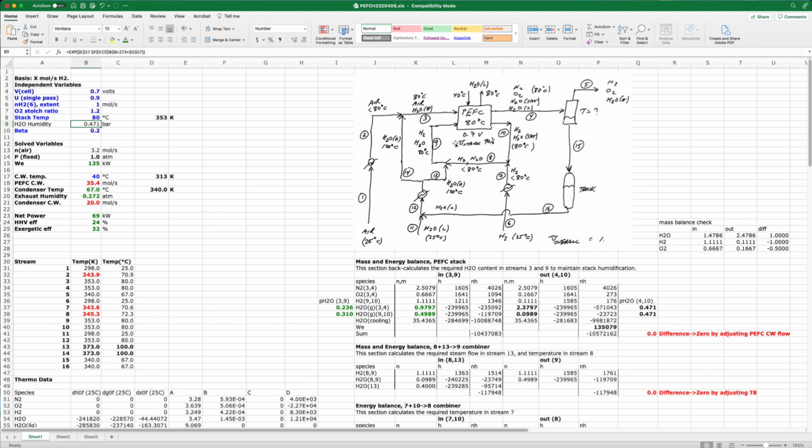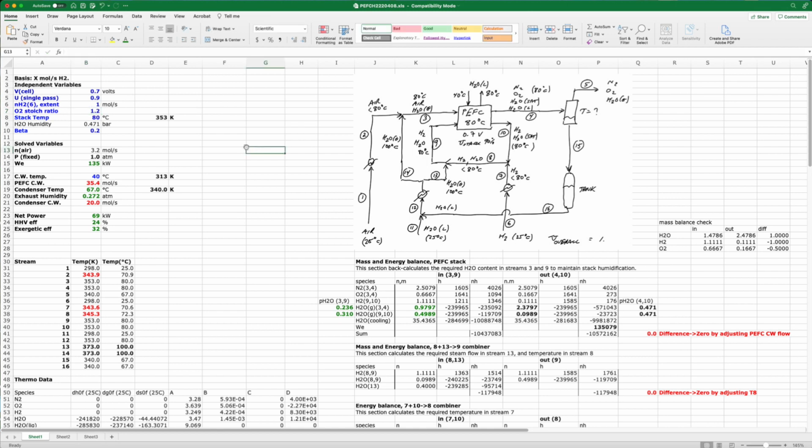Another factor affecting the same thing is the O2 stoichiometry ratio. Here we're using a 20% excess of air. But for example, if we were to increase this amount, then the amount of air we're dragging through the process and that is ultimately leaving in stream 4 and then stream 5 is going to carry with it a lot more steam at the same saturation pressure. So there's a definite disincentive to using a lot of extra air because that's going to drag a lot of steam out with it and cost even more in terms of electrical power.